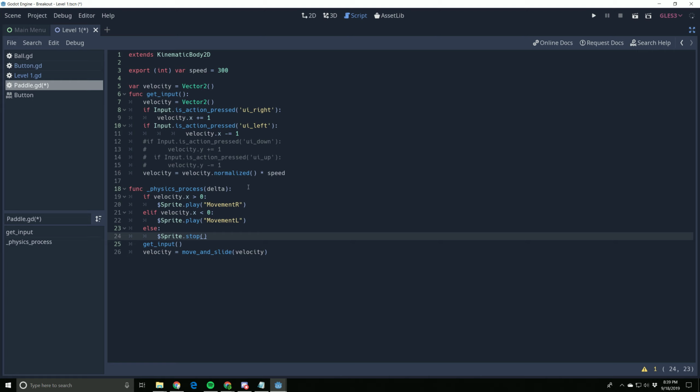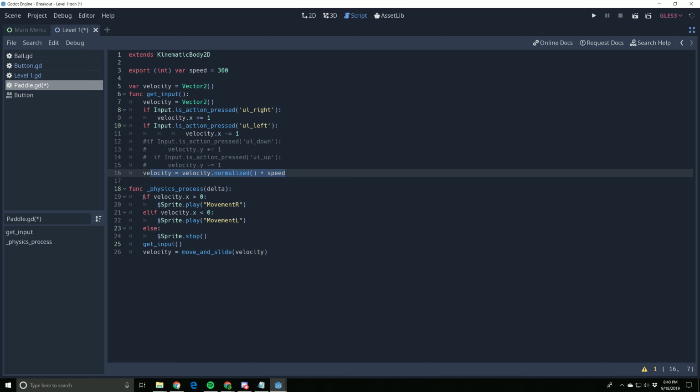This code says, if the person's pushing to the right, we're going to make velocity plus 1, which multiplies 300 times 1, which is 300. So that's a positive 300. So when it's going to the right, x is going to be positive 300, and when it's going to the left, it's going to be negative 300.